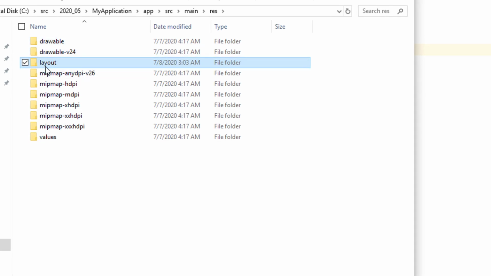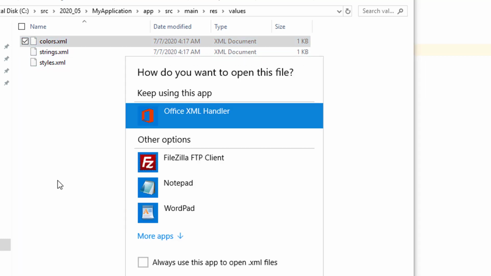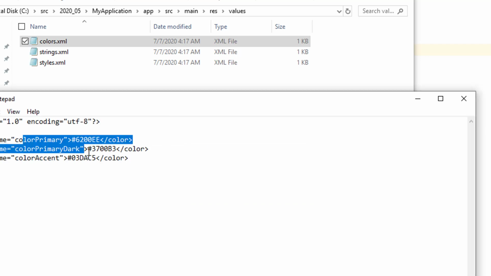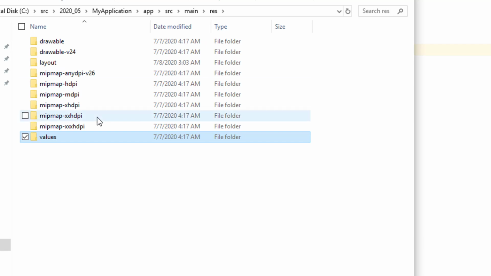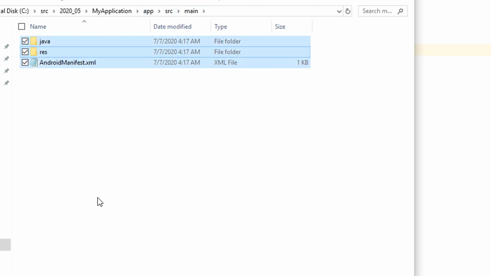And then lastly we have the values, and in these values we have colors, and these colors is just an XML file like other previous XML files that I've been looking at. You see, colors, primary, and whatever. So since we are using just a plain text reader, you cannot see even them being colored. So we have colors, we have strings, and styles. So in simple terms, this is the point where our app is. Without this, in fact, we don't have any app. So this is the back end, this is the front end, and this is the Android manifest that describes the whole app that we have built.